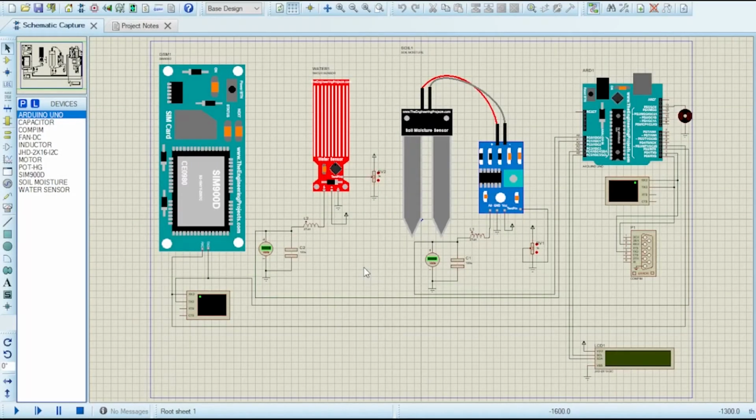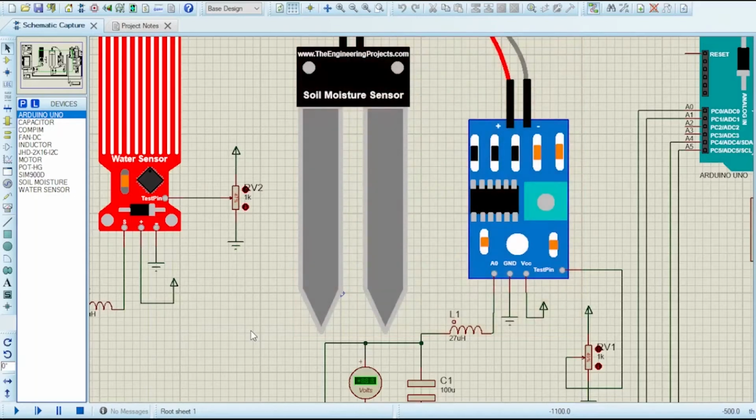My ID is 19101511. I'm going to be introducing the progress of our automated irrigation system project. Here we have a water level and a soil moisture sensor attached to an Arduino Uno. Along with that, we have a GSM module to send SMS and a pump to pump water into our tank. And here we also have a COM pin to interface our output.